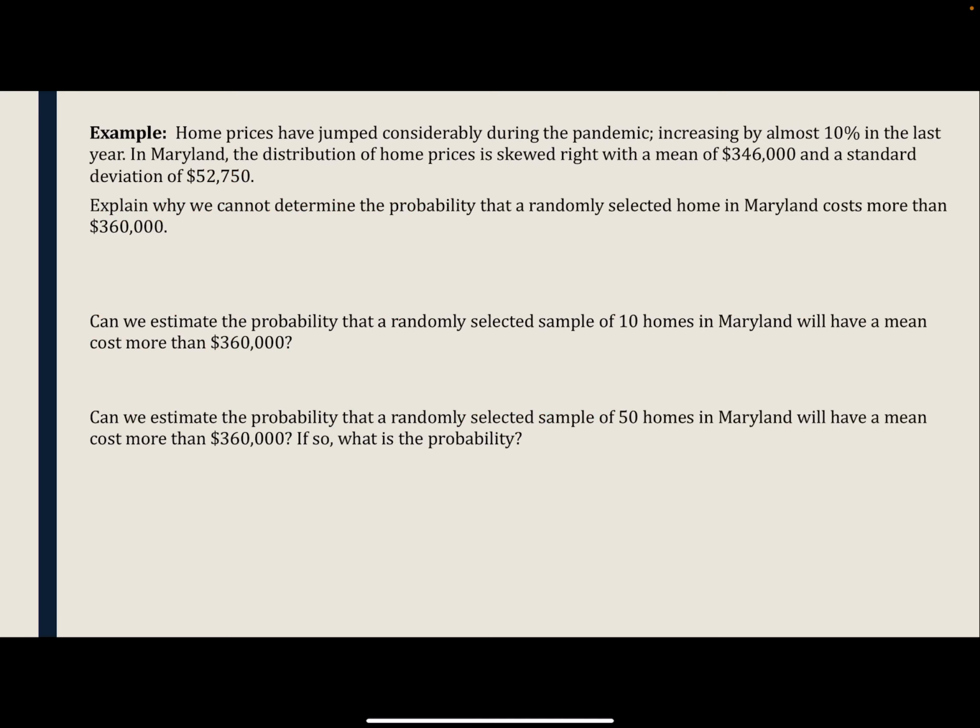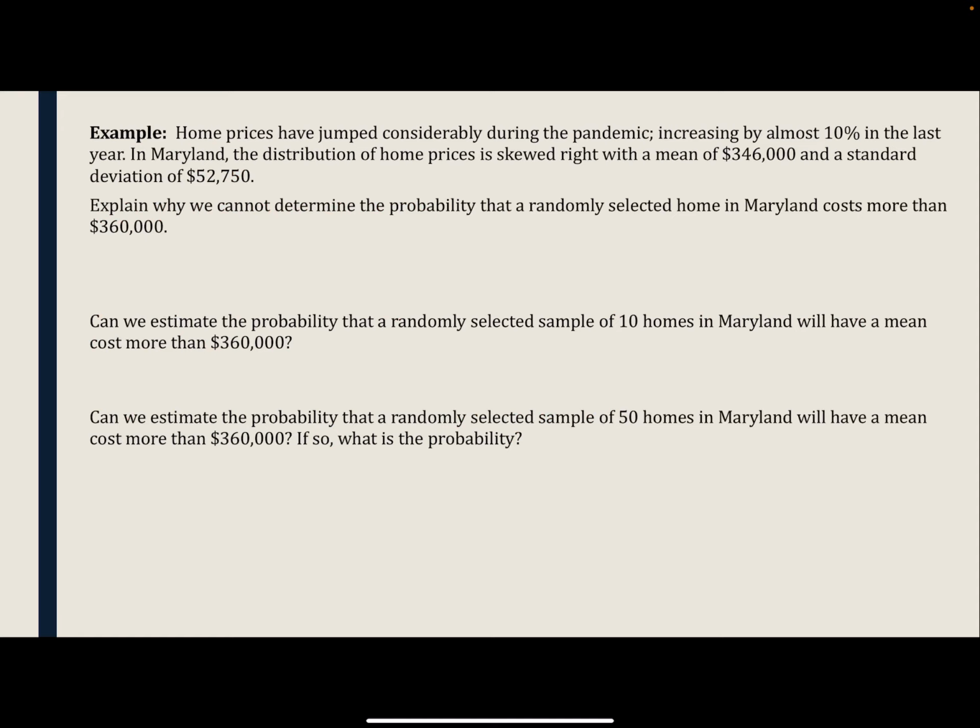So I have one more example here that I want to go through. And I'm going through this example because it's similar to one that you have in your written homework that a lot of people get wrong. So now I'm hoping that a lot more people get it right. So this problem is all about the conditions that need to exist in order to apply the central limit theorem.